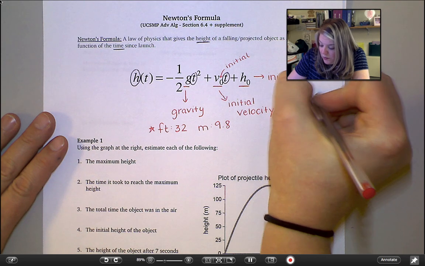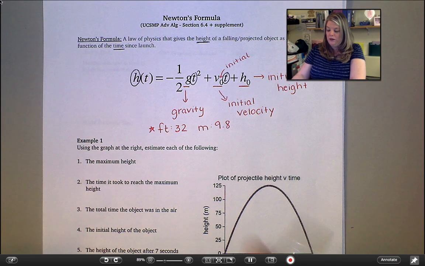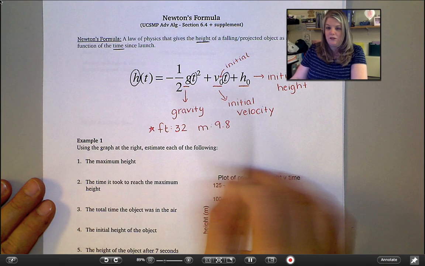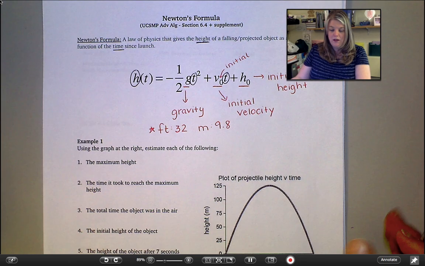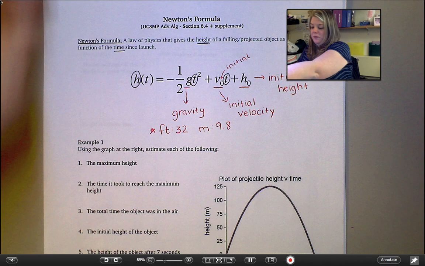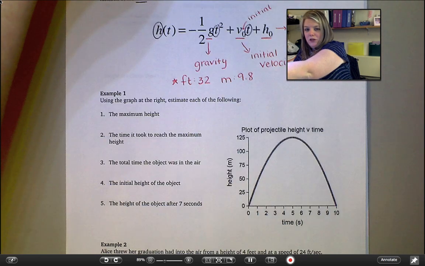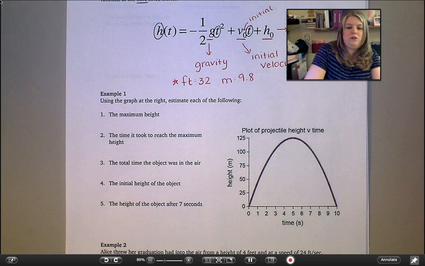Okay. So when we go to write this formula, all we're really doing is plugging in numbers to these three values and then leaving this equation alone, okay? That being said, I think I'm actually going to jump down and do example 2 real quick. And I actually might try to zoom out so that you can see the formula too.